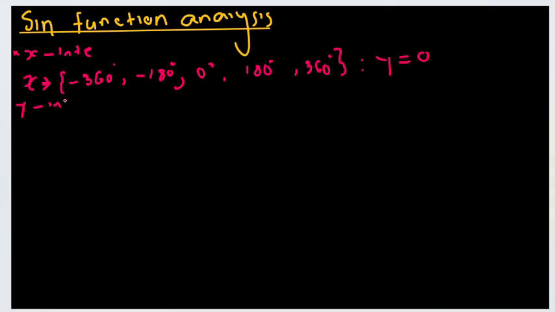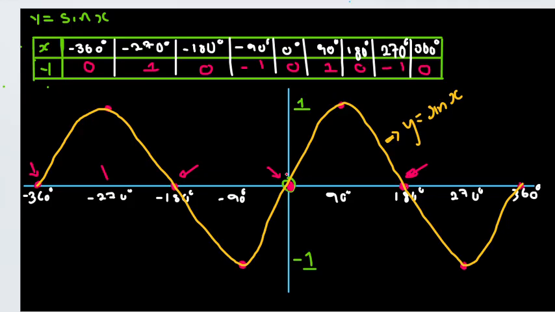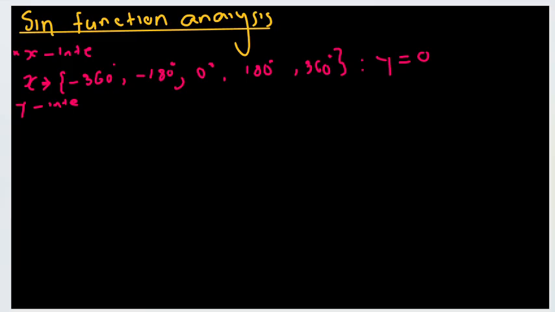Y-intercept. We can see that when we're talking about the y-intercept, this graph does not cut anywhere below 0. It does not cut anywhere here. But that does not mean that this graph does not have a y-intercept. The y-intercept is within the origin. So I will say there is no y-intercept.